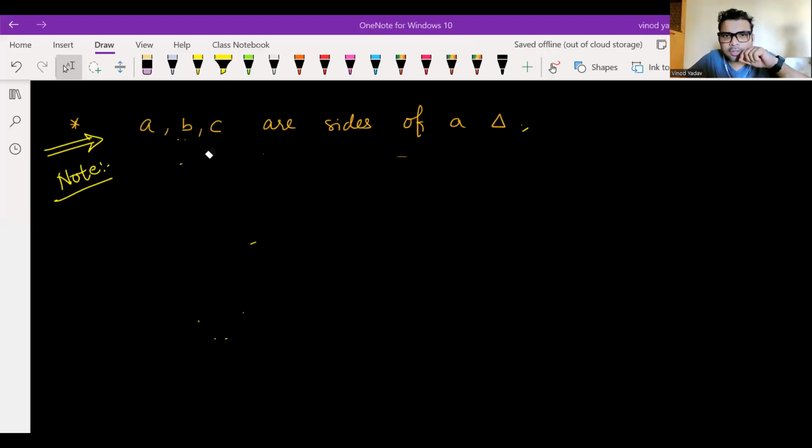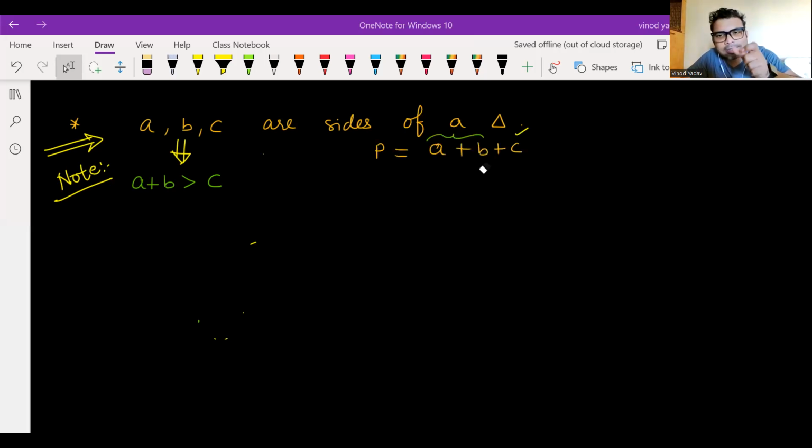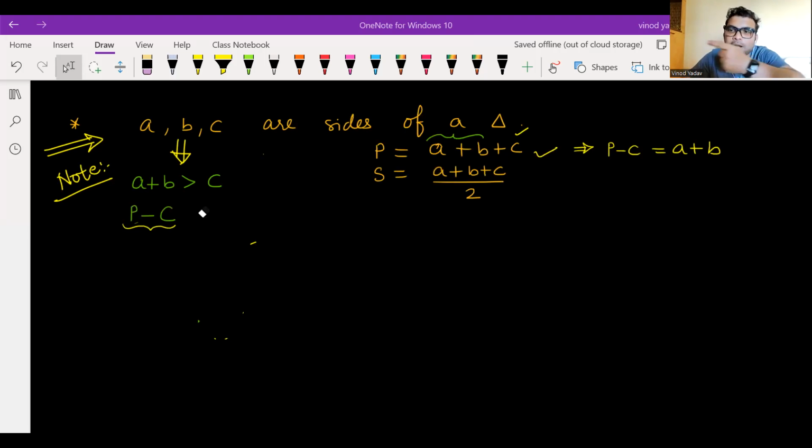One more last thing, friends. Suppose A, B, C are the sides of a triangle, you remember? Yes, that property, the sum of the two sides should always be more than the third side. Also, what is perimeter? Yes, sum of all the three sides. From this, I can derive something for A plus B. We can conclude that P minus C will be the same as A plus B. And what is semi-perimeter? Perimeter divided by 2. So instead of A plus B, can I now write P minus C? From that relation, the yellow one.